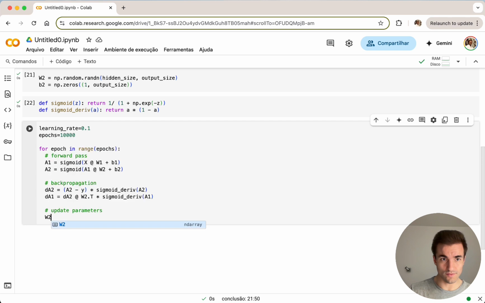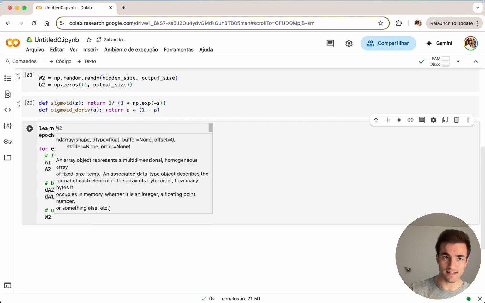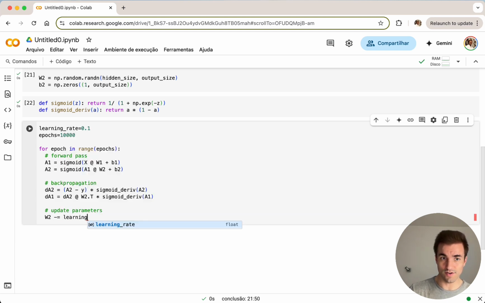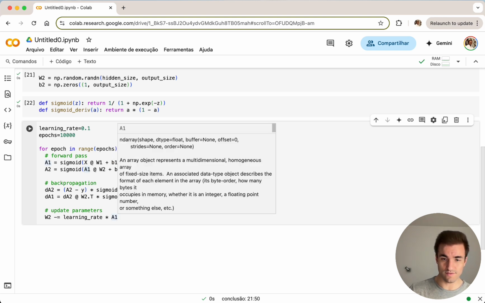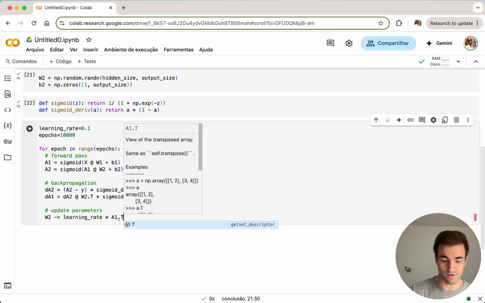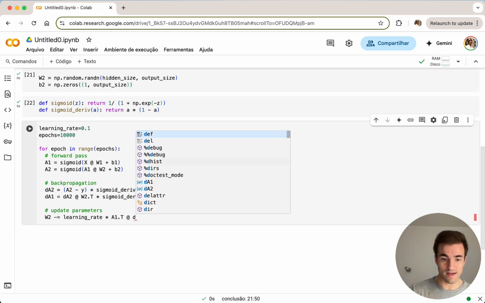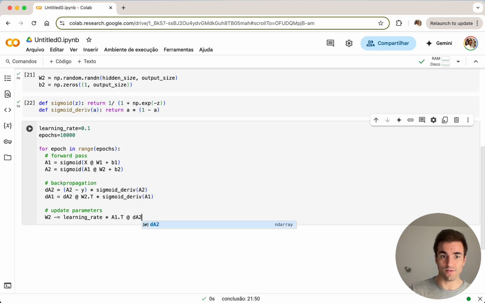So the second weight matrix, we are essentially gonna take it and then subtract the learning rate multiplied by the results of the first layer transposed multiplied by the gradient A2.